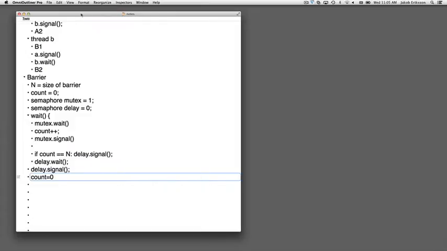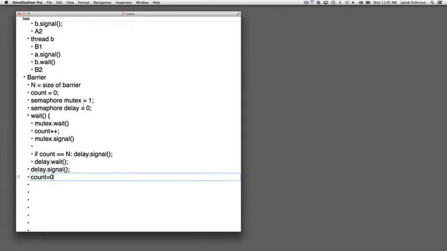Okay, so this is where we left off last time. We're trying to implement a barrier. Our barrier is actually working pretty well. Let's take a brief recap here. The barrier has some size. If enough threads wait on the barrier at the same time, then the barrier falls.